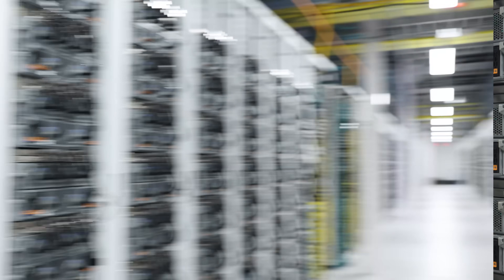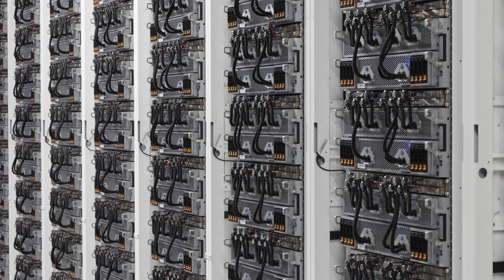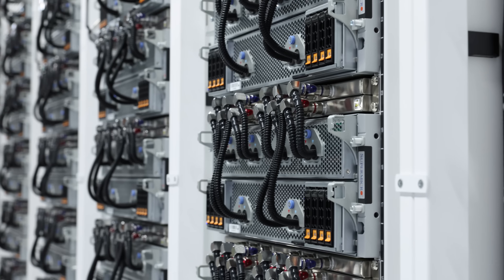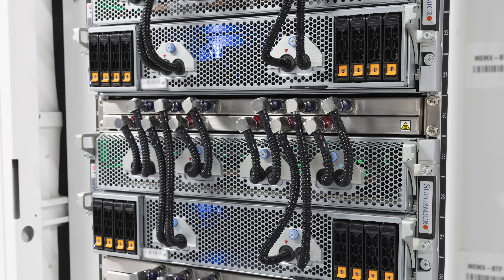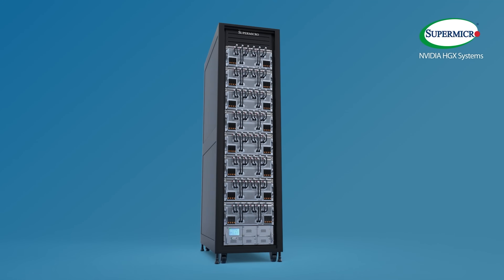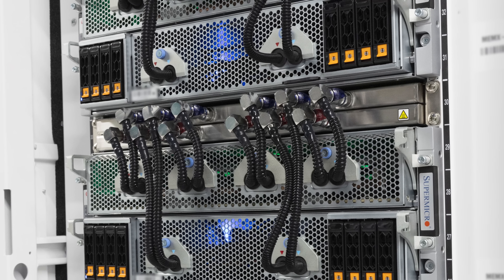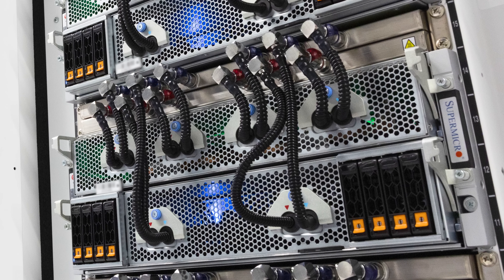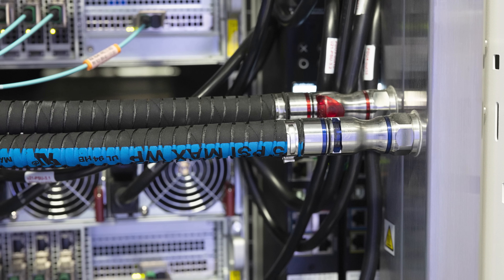There are other options from Supermicro and others in the industry that are 6U or 8U for a similar style system. Some options in the market simply don't have this kind of accessibility and serviceability, which is why these things, even though they're very compact, are also extremely advanced and easily serviceable. On the front you'll see all these little tubes going through a manifold — a 1U manifold for each system. That's how we connect our liquid cooling. The tubes come in pairs: a blue and a red tube, with cooler liquid going in on the blue side and out on the red side, back to the overall rack manifolds at the rear of the rack.